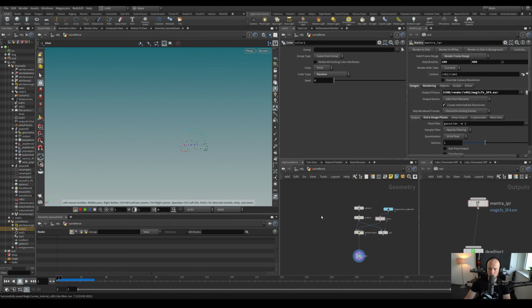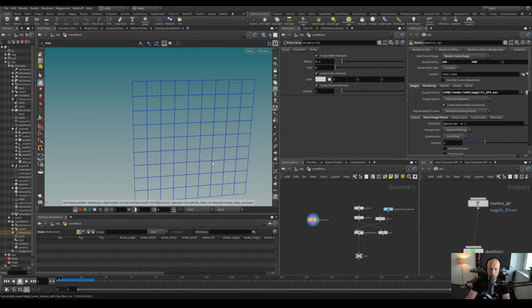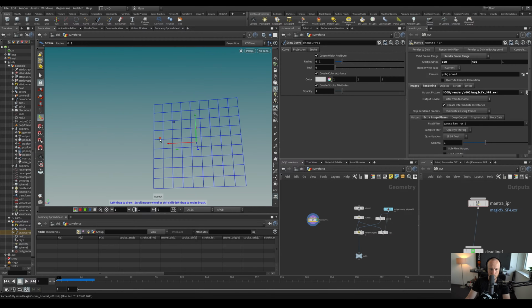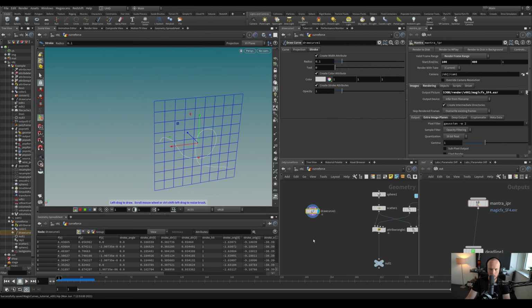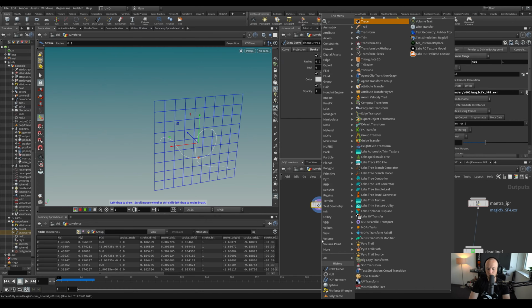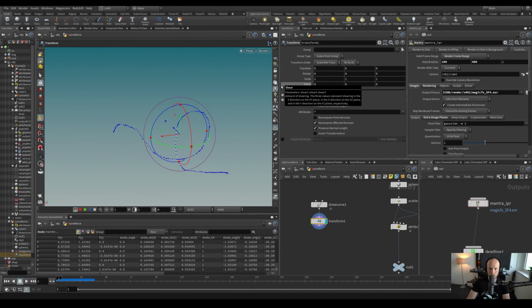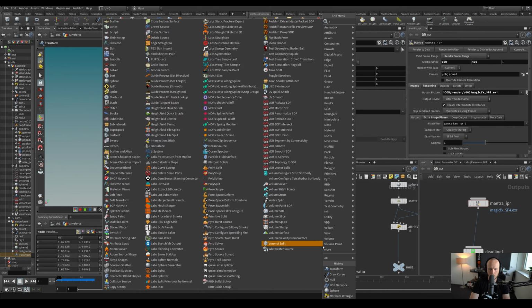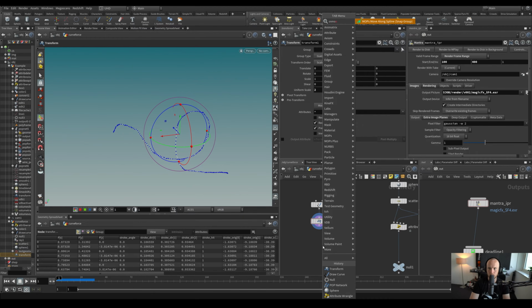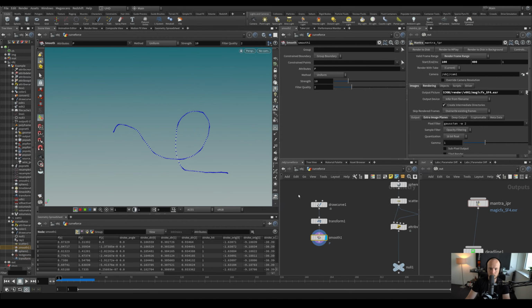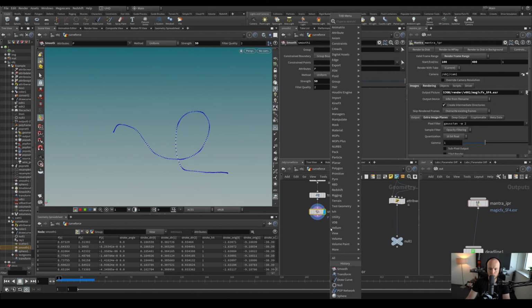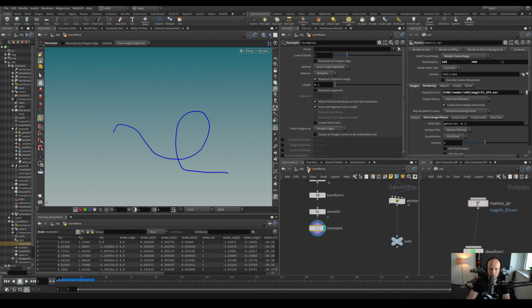All right. So let's draw a curve, so we have something to work with. And let's just do something like a loop-de-loop. All right. Let's first make it a little bit bigger, because I already know that this is going to be a little bit on the smaller side. So I guess something like this. Let's smooth it out. Smooth, very smooth. Let's resample this, and we want quite a lot of points.